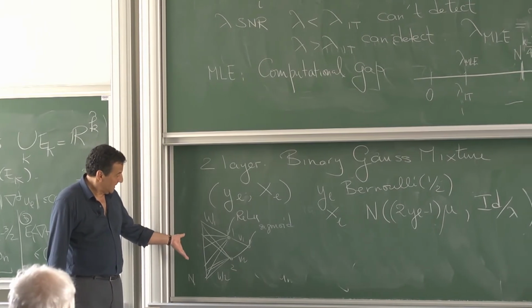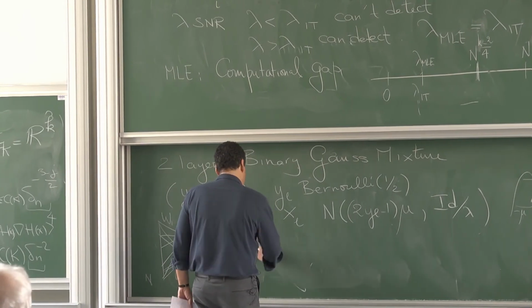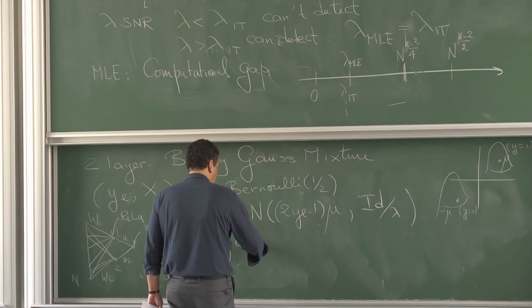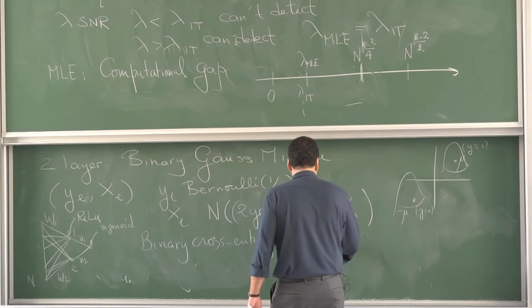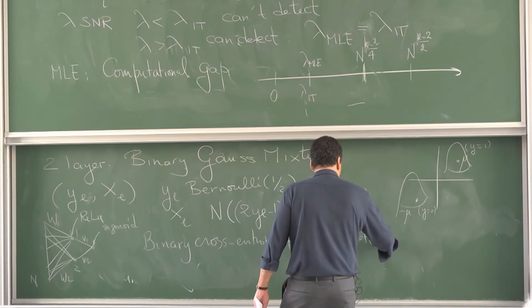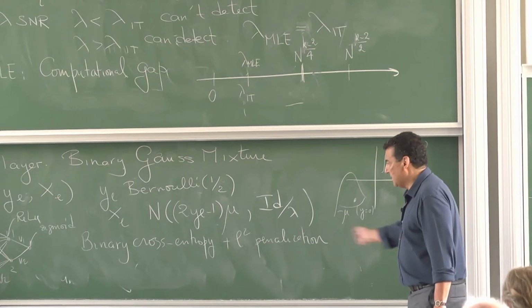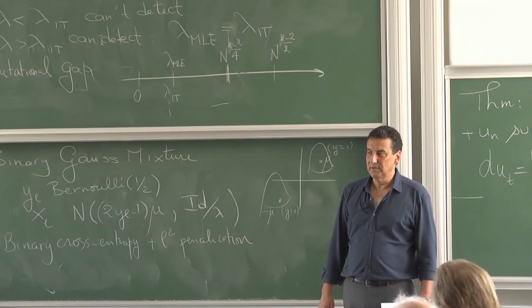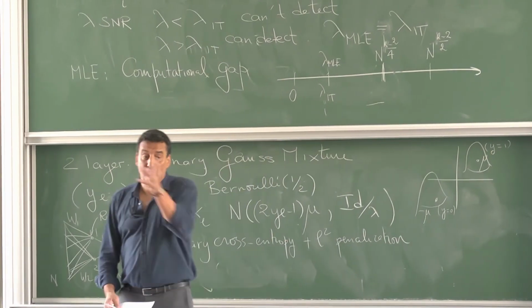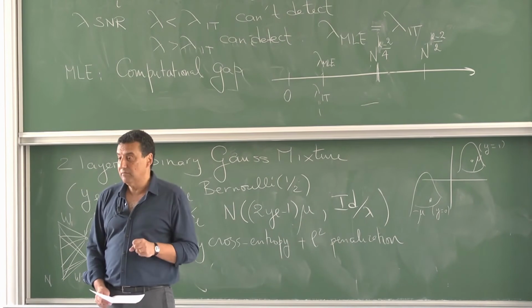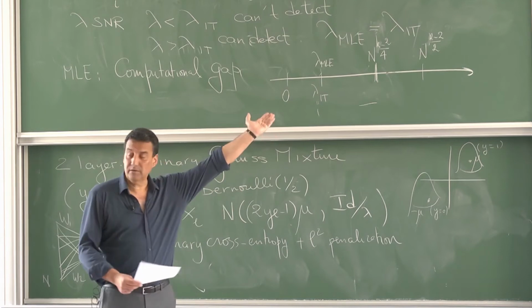Then of course I have to give you the cost. For the cost, you take a binary cross entropy with some L2 penalization. I'm sure you also know what that is. If you want me to write the formula for L, I can. Not needed. So now I've defined an architecture and a loss function, I have my function capital L, and I can now try to apply my theorem.